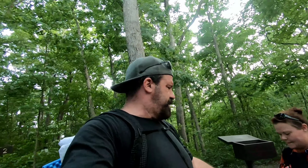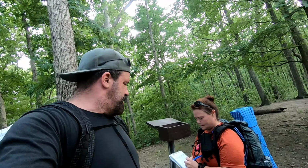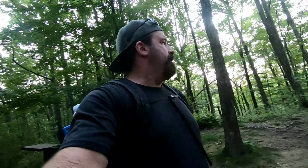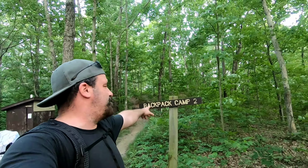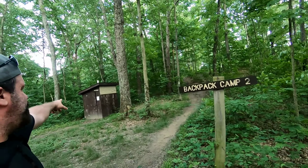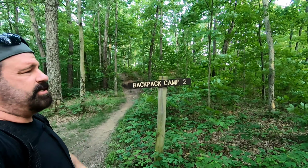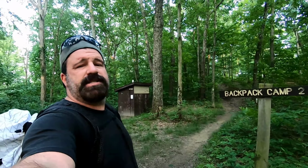All right guys, we finally made it to camp 2. My wife's busy signing the logbook. So there's the first campsite. Backpack camp 2. There's the bathroom. Back there's a whole bunch more sites. So let's go find a site, get set up, and we'll get back with you and hopefully be eating some good stuff.